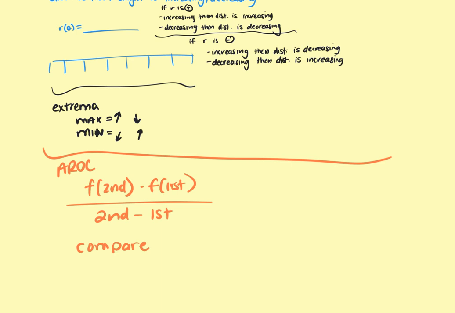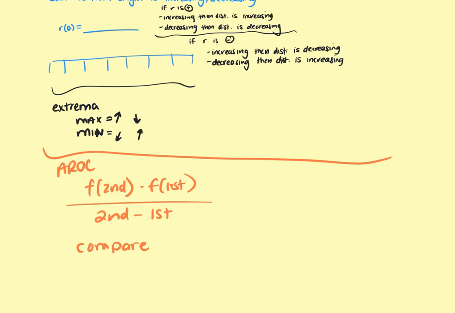When we compare, we ignore the sign, because with a negative rate of change and a positive rate of change, we don't care which direction they're going when comparing them. If it's increasing by 2 over pi and decreasing by negative 2 over pi, the rate is actually the same speed. It's just a different direction. Does that make sense? So we ignore the sign.